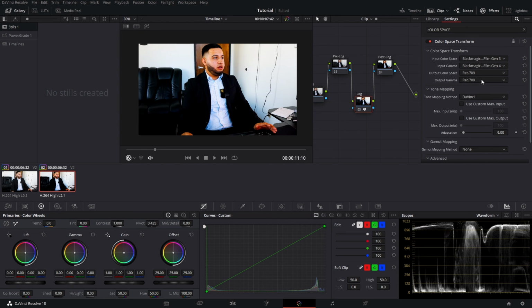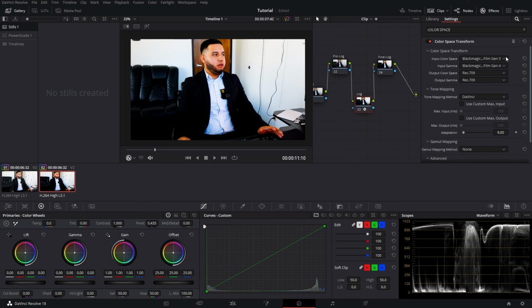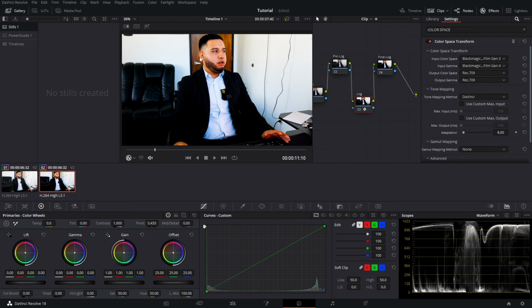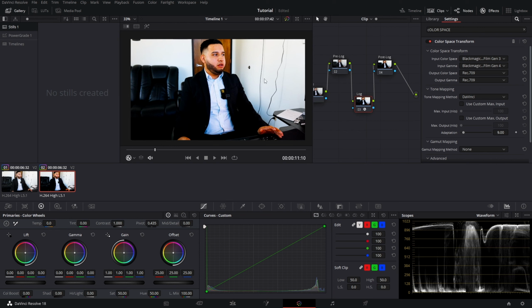Now you guys don't have to know every single color space, so when doing this, what I focus on is to get a little bit more saturation and a little bit more blackness. So there you go, a little bit more saturation, as you can see, and the black is very black. Now I would recommend you take your time, choose every single one and see which one fits your footage the best.